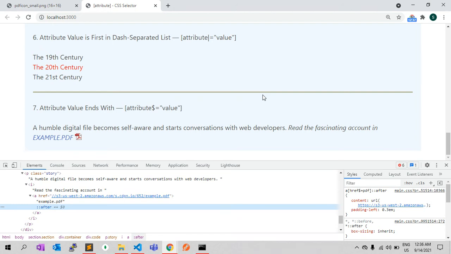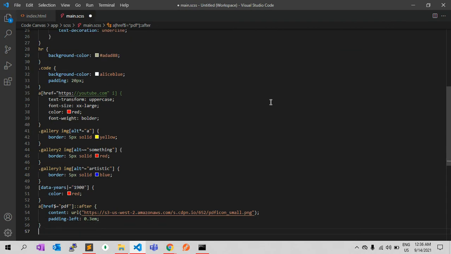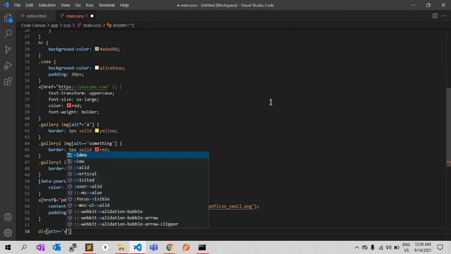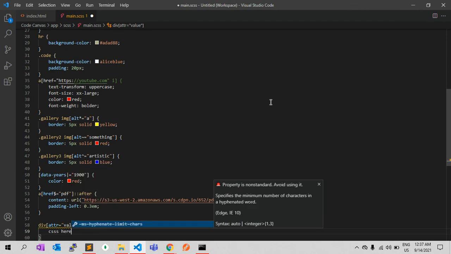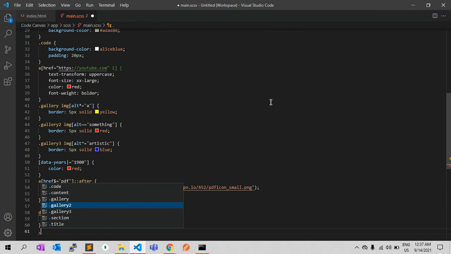You can also combine them. Let me show you how. Let's say I have one div, and I can combine the div and some attribute value like this, and we can give some CSS here. Another one is using dot, that is class.